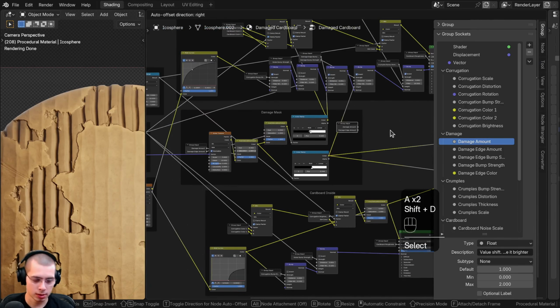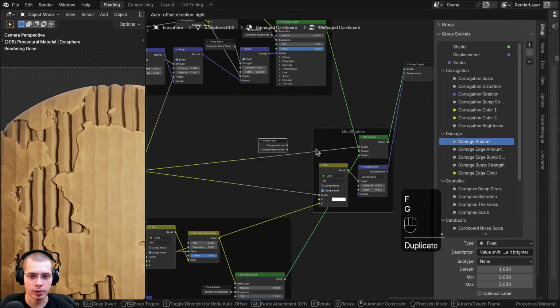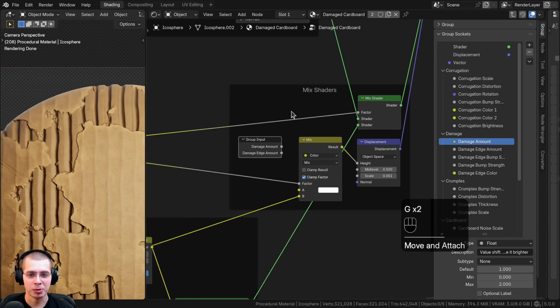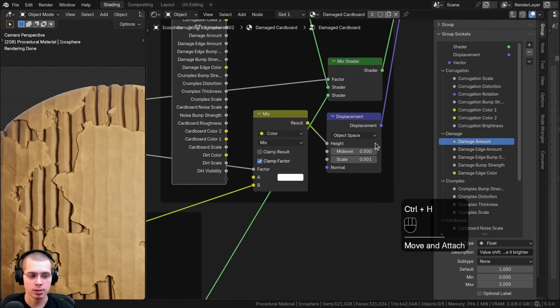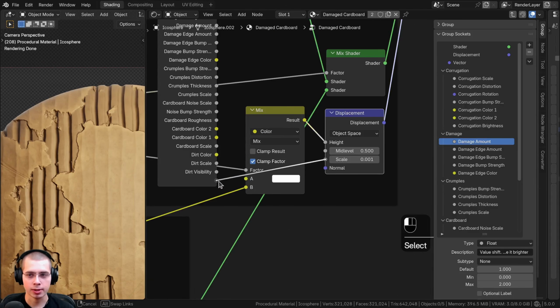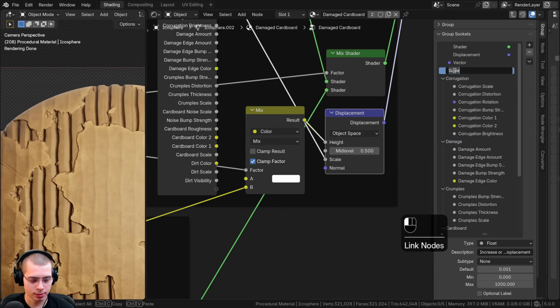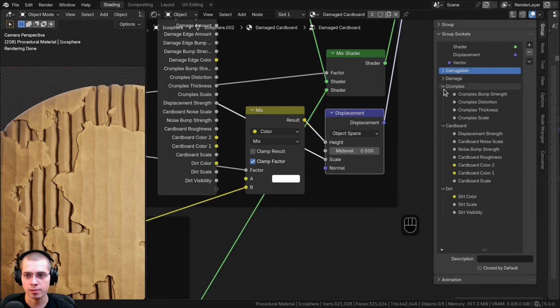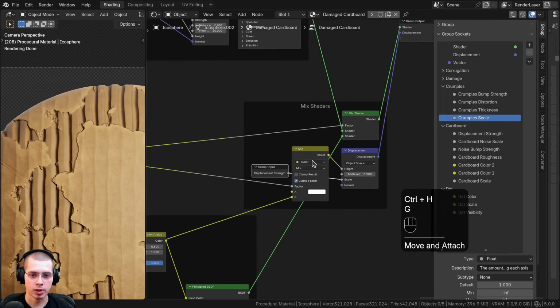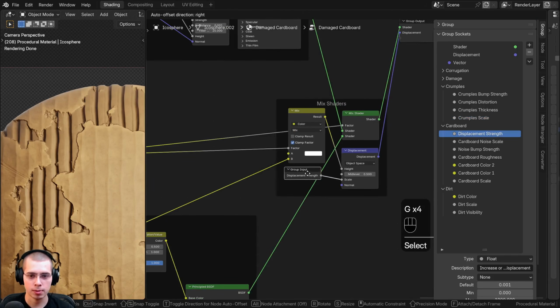And then I'll duplicate it, bring it out of the frame, and we're going to drag it all the way over, and I'm pretty sure this is the last one. We're going to put this into the mix shader, make it bigger, and I want to control the displacement. So we can take the displacement scale, put that into the extra socket, and then we'll just rename this. And I'm just going to call this displacement strength. And the displacement, I'm going to put this into the cardboard one. So drop it here into the cardboard one. If you can't even see all these because it's too big, you can just make some of them smaller and stick it into the cardboard one. And we'll just make this smaller, and I'm going to drag it right down here, and I'm going to put it underneath the mix color.